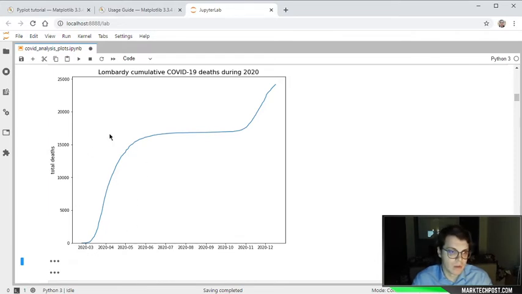The first wave, where the virus was first discovered, and the second wave, the autumn/winter wave. Because here the number of deaths increased tremendously. Then they almost stopped, the people almost stopped dying, and then around October, November 2020, it started again to increase.